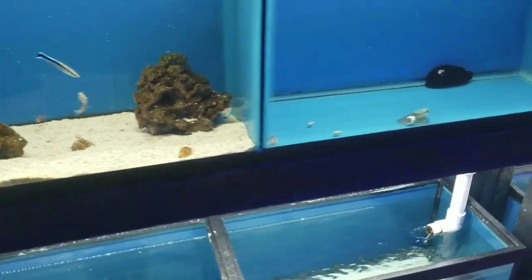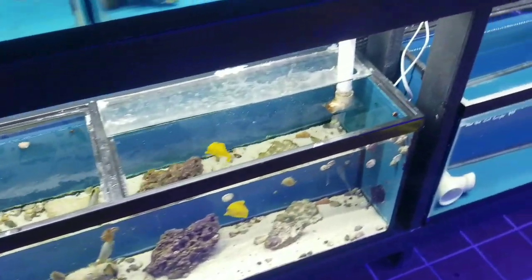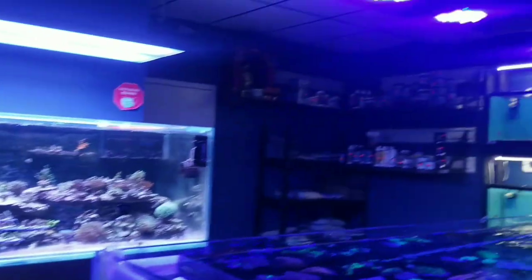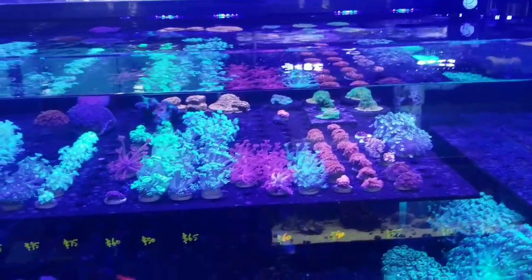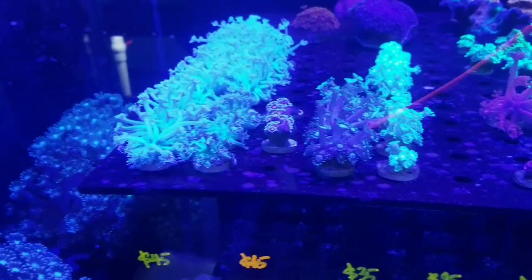Dozens and dozens of saltwater fish setups here. Very clean. We're looking at each one, but they are very clean. Very well kept. All of this is powered by Ecotech, so we didn't even look over here yet. Oh man, good stuff. Look at all these. Talking about gonies? Somebody wanted gonies?